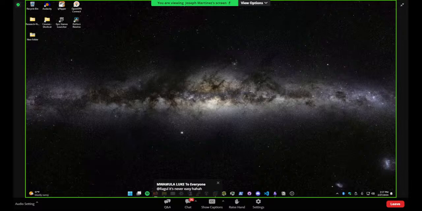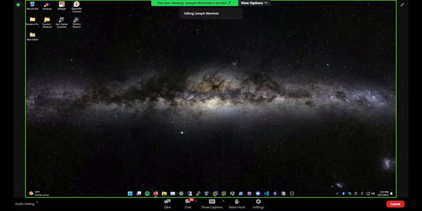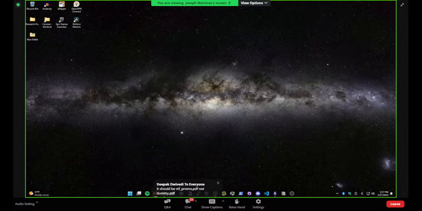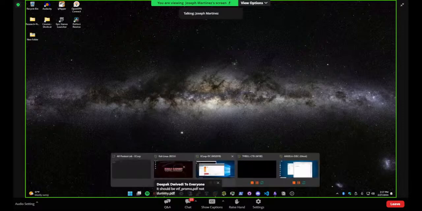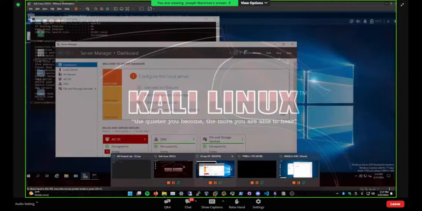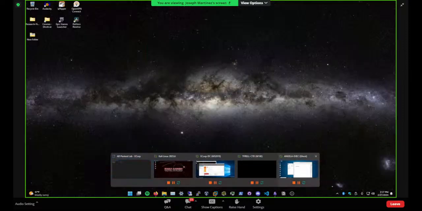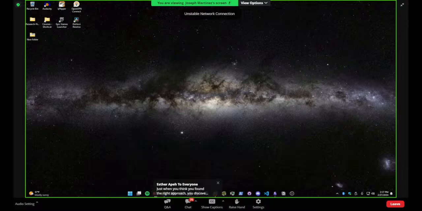The idea of it is you would encapsulate a payload within a PDF file, which is what the tool does. It was the VTF promo file, but I did also check the promo file, and it wasn't created as a PDF as it should have been. That's why I deleted it. No, trust me, I looked that over as well.